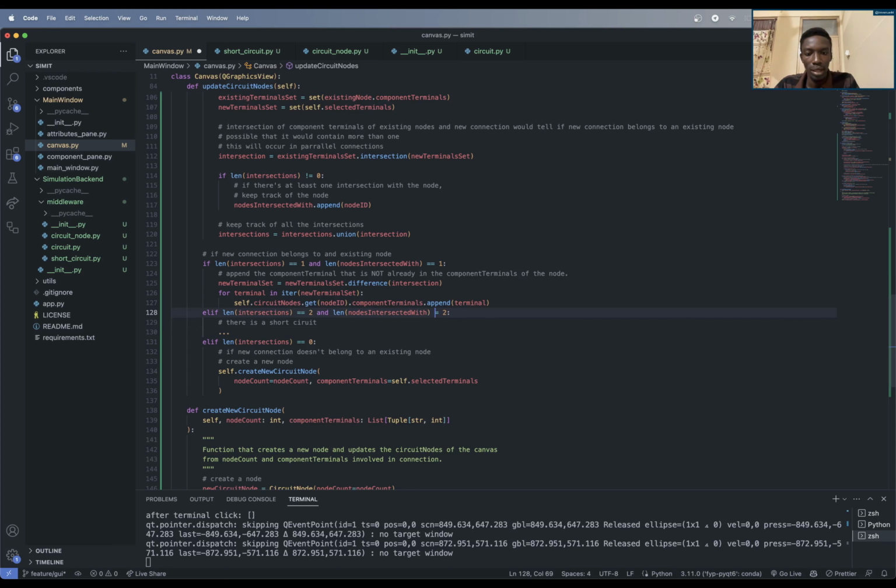So I think this should also be, it can't be more than 2, right? How can you possibly intersect with more than 2? Like if this is 1, this definitely has to be 1, right? If this is 1, this has to be 1, and this can never be greater than this.